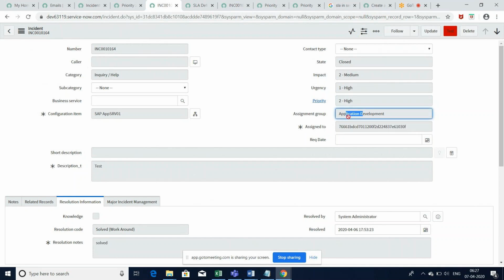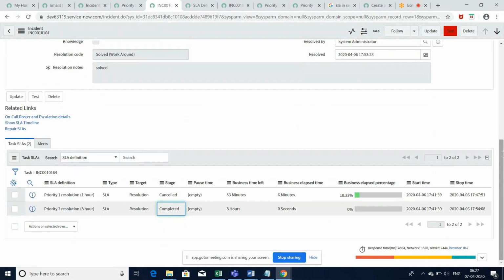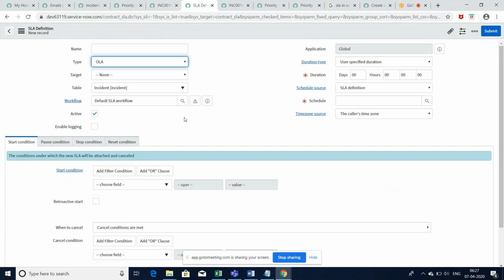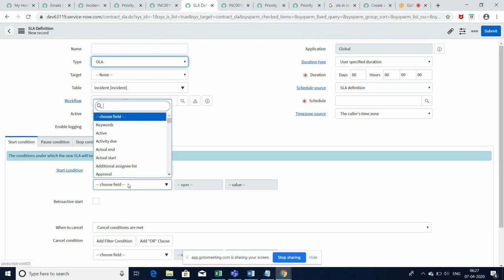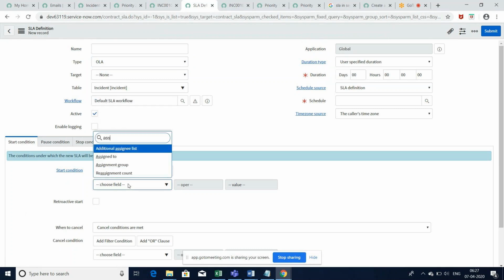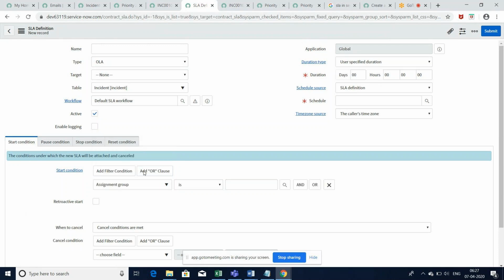If I have assigned it and then update to another group, the SLA will be generated for that other group only, based on the conditions. We have to select the group also here. Assignment group. Yes, we can choose the group also.